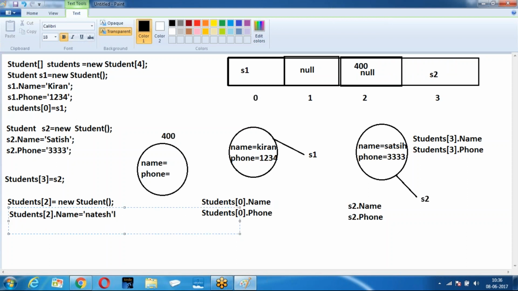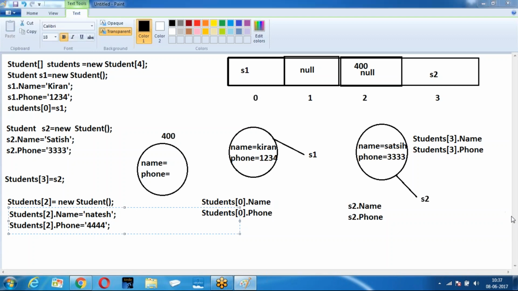So we have created the value. So here directly I created a student and I refer the value in the students of 2. People are clear. Let me explain one more example. Did the people follow these points?